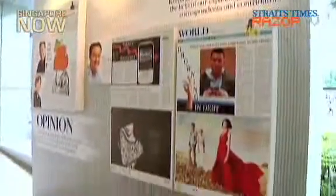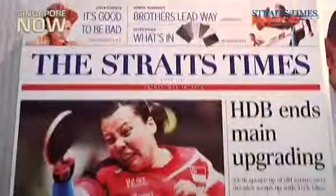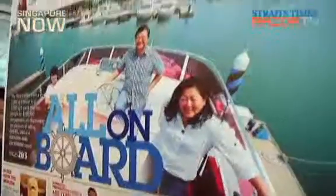It may look different now, but editorially, the Straits Times mission still remains the same, said Mr. Fernandez. But let me assure you that one thing will not change, and that is ensuring that we continue to be reliable, balanced and fair, and a credible newspaper. And that is, to me, the most critical mission. And I'm not going to do anything that will change that, because you don't change a winning formula. The livelier and fresher Straits Times will hit homes on Friday, May 18th.